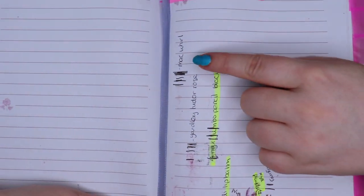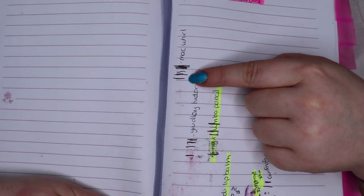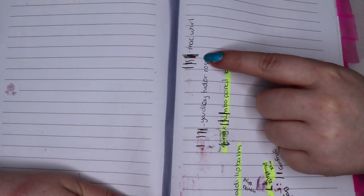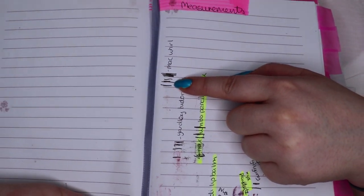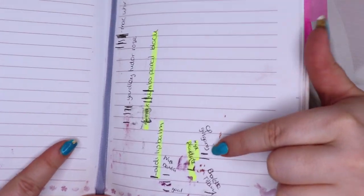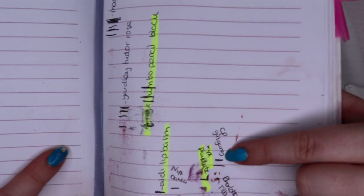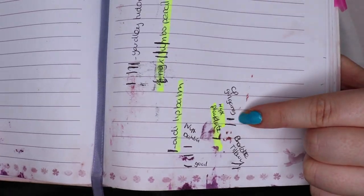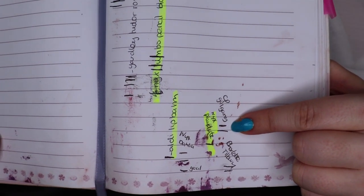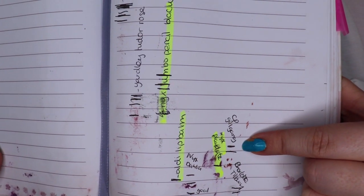So I'll show you on a piece of paper. For my Whirl, I can never hold up the product. I don't know how people do that. Look how messy this gets. I went from this line down to this line, which is actually pretty good considering I've not been wearing any makeup. And then for Colourpop Girl Gang, I went from here down to here, which again is pretty good for me considering I wasn't really sure there was going to be any progress, so I'm really happy with that.